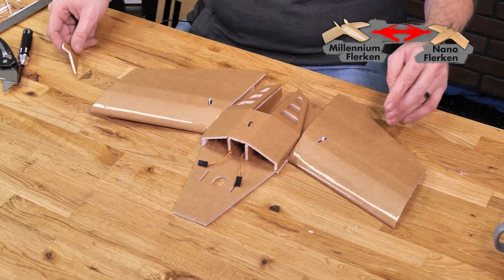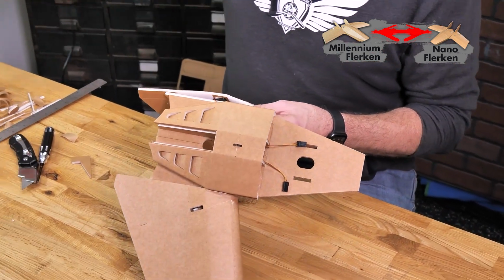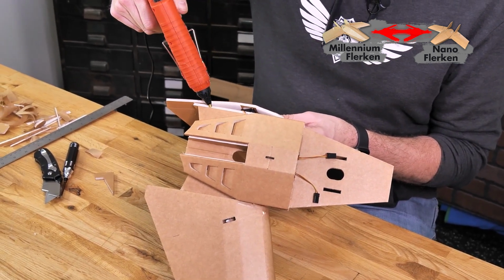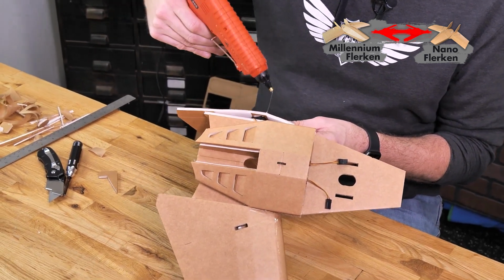Let's now do the exact same process on the other side. We're going to open this up 180 degrees. We're going to focus the majority of our glue right along this full hinge line here, and also on the portion of the wing that touches the body.